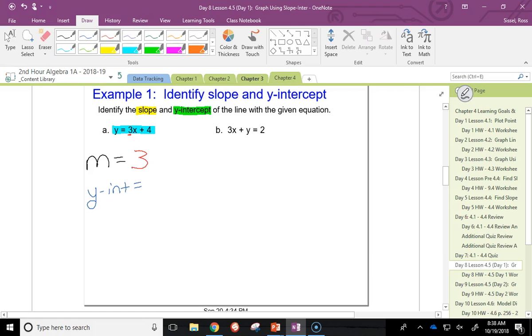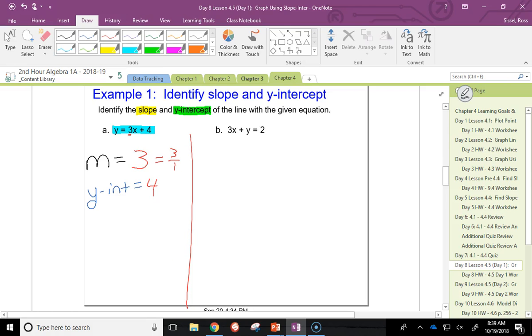So remember, if I have a whole number, what is your run going to be? 1. Just 1. Because I can write this either way. I can write 3 whole as 3 over 1. They're equal. But remember, in math, we always simplify everything we can. So 3 over 1 just becomes 3, and we know as mathematicians I should have it on there 1. What's my y-intercept? Briggs? 4. Those are your two answers, and you are done. Yay.